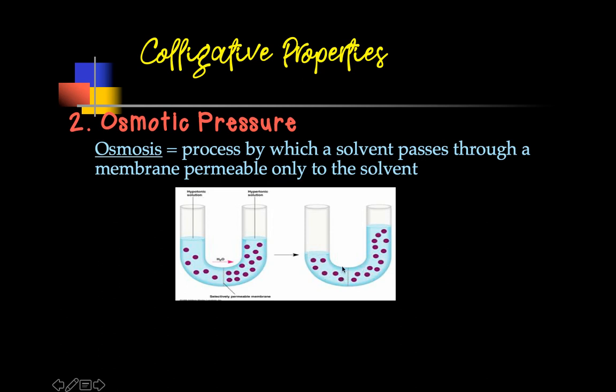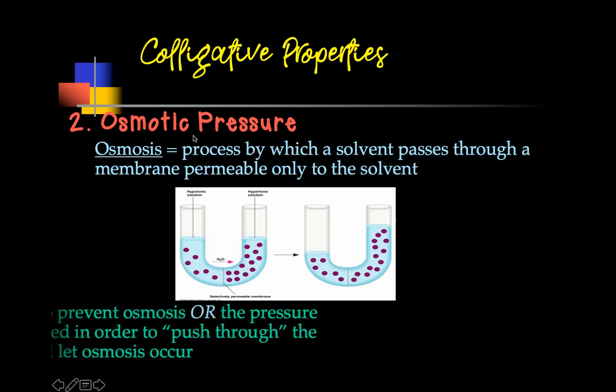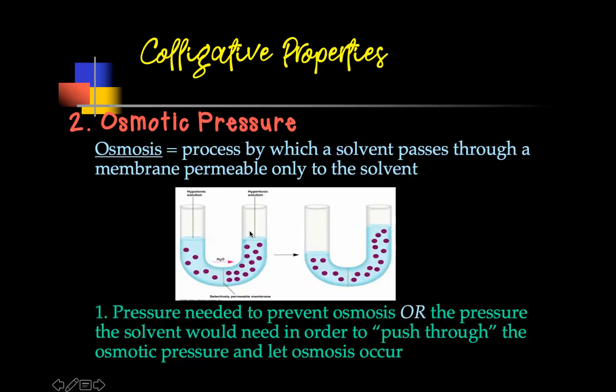Well, that could be a process. So osmotic pressure says how much pressure is needed right here or right here to prevent osmosis, or how much pressure would I need over here to push that solvent back through the membrane so that I have reverse osmosis. Think of it that way. If I want osmosis to happen in the opposite direction, how much pressure would I need to add, or how much pressure would I need on both sides so that there is no osmosis happening? That's kind of the idea about osmotic pressure.